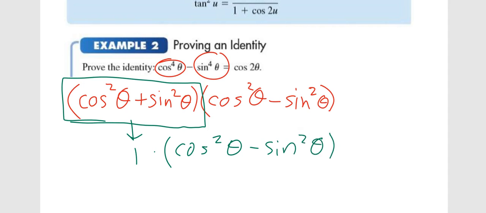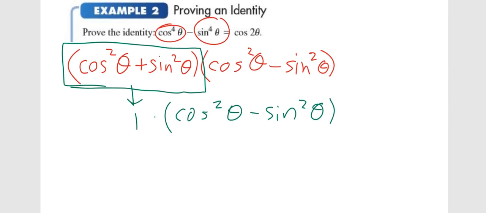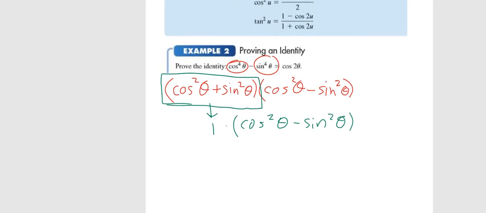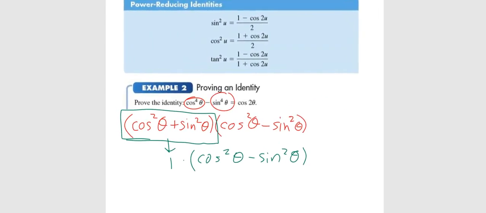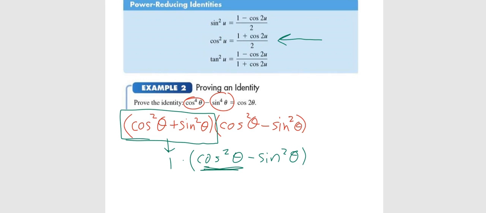Okay, so we got it to this point. Why don't we use the formulas up above? Cosine squared theta. Okay, so we're going to go to the middle one here. Because I'm trying to replace this thing right here. And then I'll go over there and do the other one. So I'll do both of these. I'll just do it one at a time because I'm not that good.